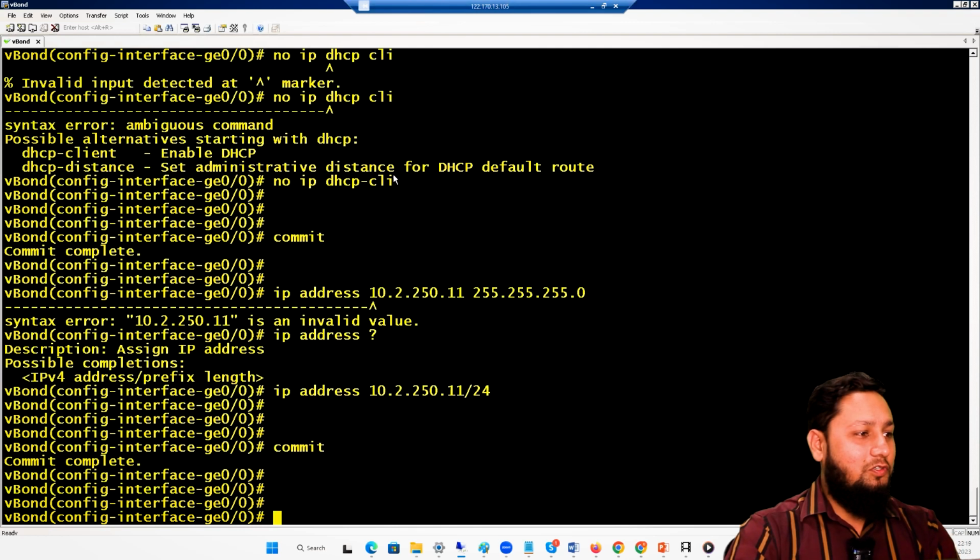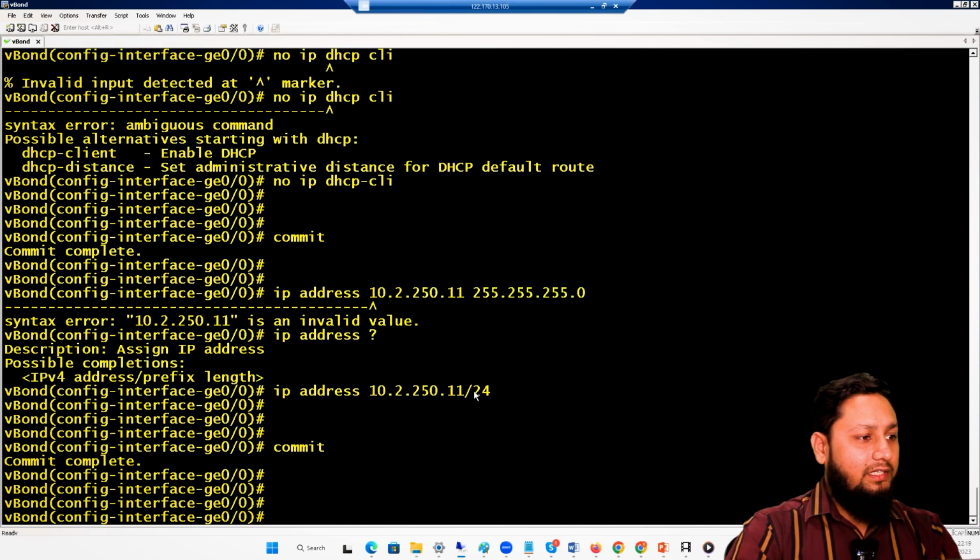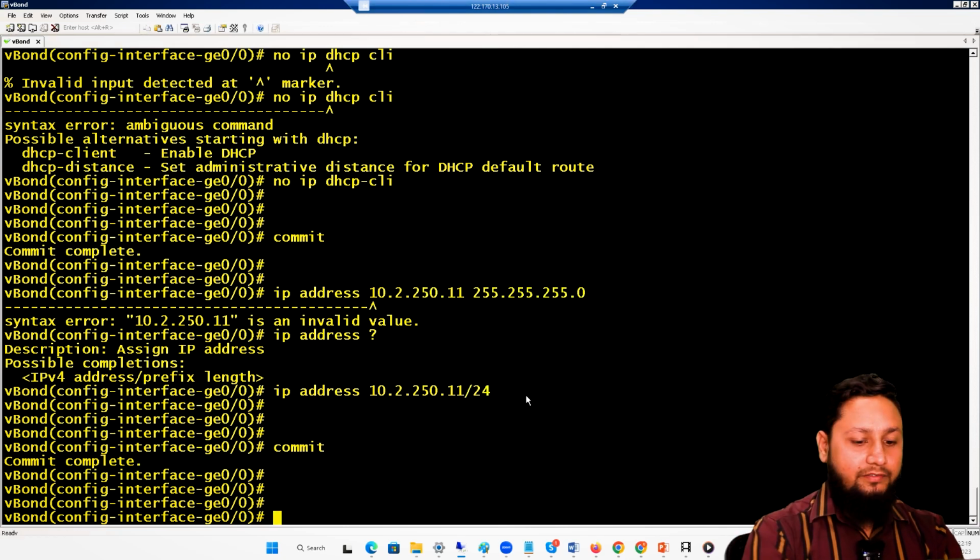See, I was doing incorrect things here. I was giving the subnet mask, so it was not taking the subnet mask this way. It has to be configured as /24.